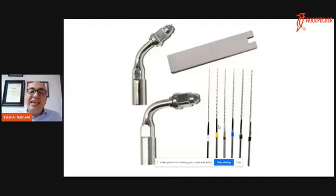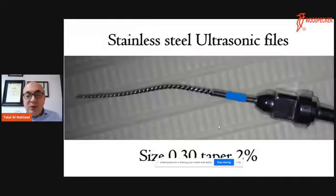But actually, they are very precious, and they can be used in so many clinical applications. They are not for filing the canal; they are for removing blockage from the beginning of the canal till the area that you can see while you are practicing. So for that, it is very important to use it.